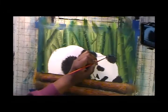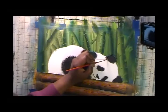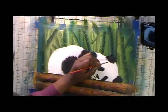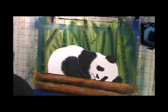Let me get rid of some of this here. I want it a little bit closer. All in here is a little darker. Up and around here, a little dark there. Something like that. Alright. That's not coming out too bad, right? We'll let that dry and all that fun stuff. Let's get to this guy's white fur here.